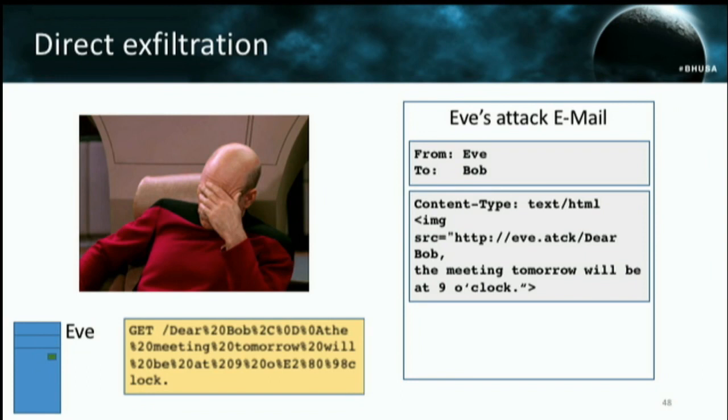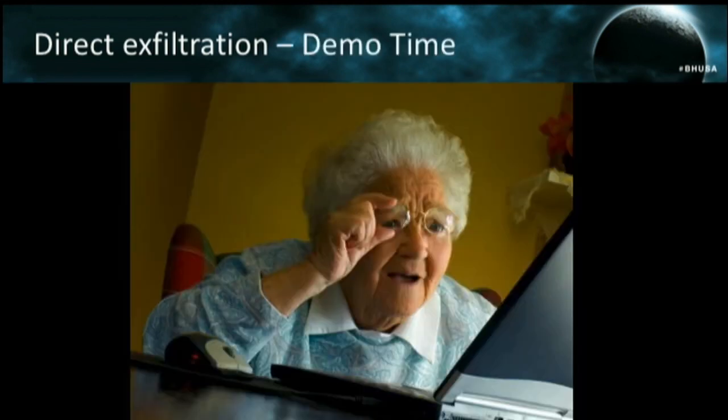There are a lot of variants of this attack, and unfortunately, some of them haven't been completely fixed until today, which I think says a lot about the state of email security, at least when combined with active content such as HTML. Okay, so now Chris will show us some demo for this one.